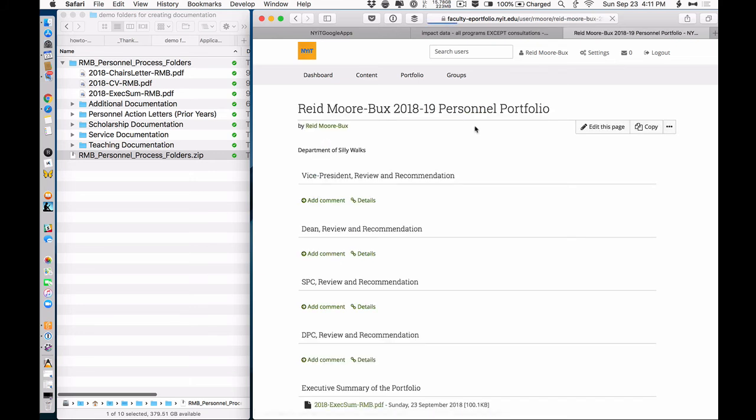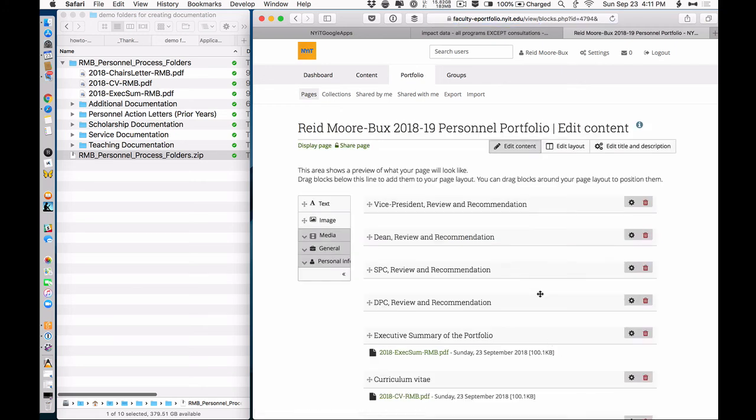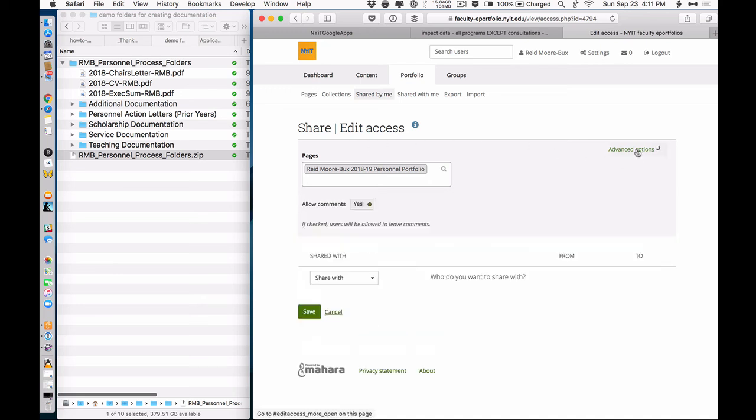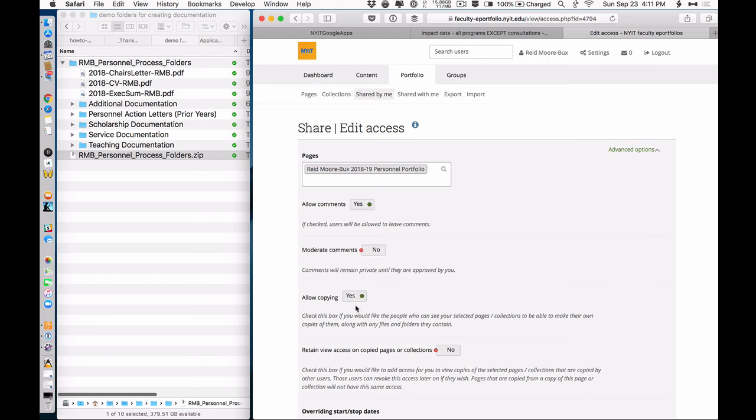So let's go back to the main page. Let's go back to Portfolio. I need to submit the portfolio. So I'm going to come back to the portfolio in edit mode by clicking the pencil. And over towards the top left, there's a link, Share Page. In order to share the page, I need to do 2 things. First, come over to Advanced Options and make sure that Allow Copying is set to On.